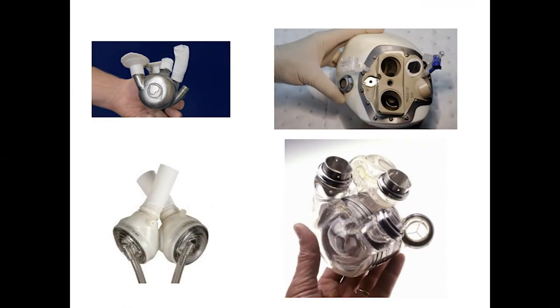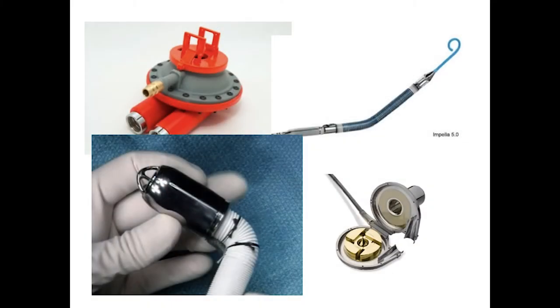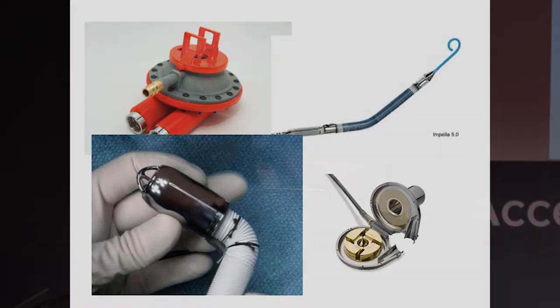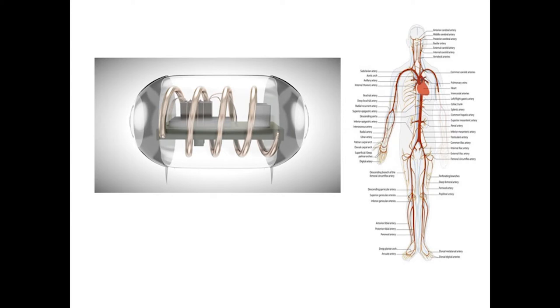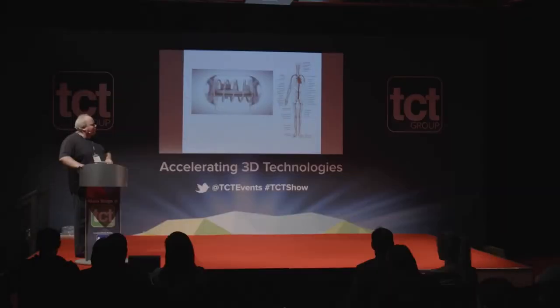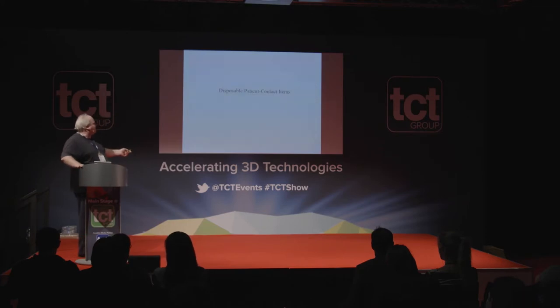We don't have enough hearts to make transplants work for all these patients, and the waiting list is often upwards of two or three years. The machines we've tried in the past are all based on major hydraulic pumps, but we're starting to see newer designs with new materials. Small turbines are much easier to put in patients and work extremely well. People are even starting to 3D-print versions of the artificial heart. I personally think that if we can make small devices distributed around the body rather than one big piece of machinery in the chest, we could implant these percutaneously or minimally invasively and help patients without making a big hole in them.